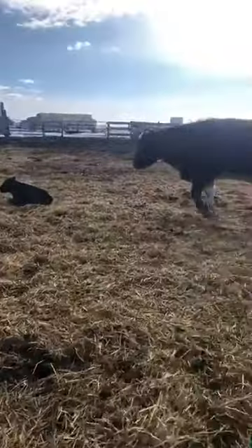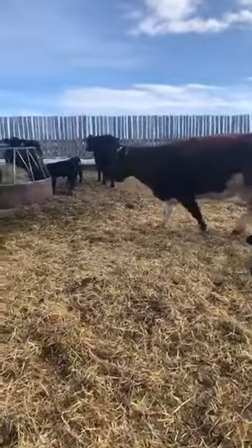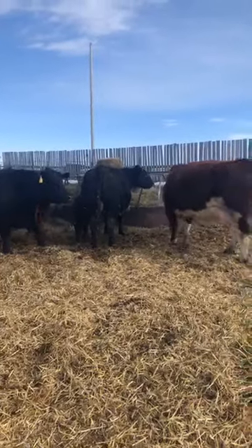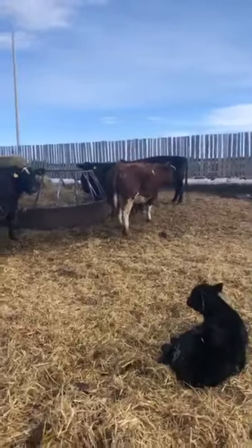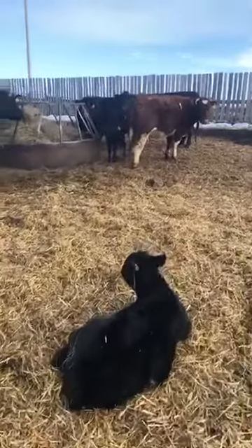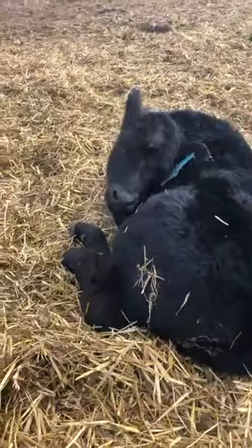This is one of our oldest cows. We bought her when we purchased our neighbor's herd - they had a dispersal sale, meaning they wanted to get out of having cattle and just farm grain. We bought their herd, which was mostly Maine-Anjou cattle, and added them to ours. We just walked them down the road and added them to the rest of our herd.